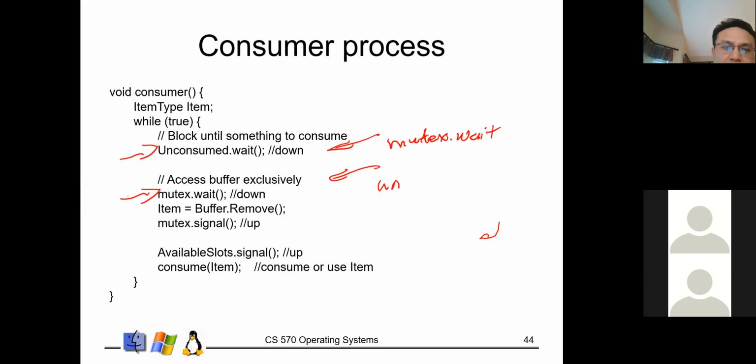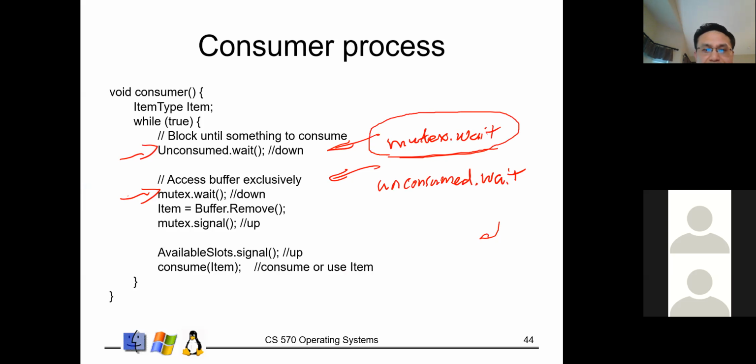So let's say we do this, right? The consumer comes in, then you will first acquire a mutex, the lock, to access the shared buffer. But if the consumer does this first, and then the consumer will try to decrement the unconsumed semaphore to acquire an element from the buffer, right?